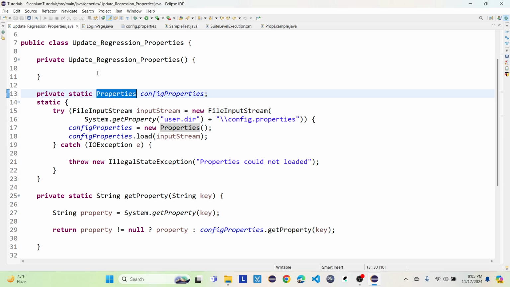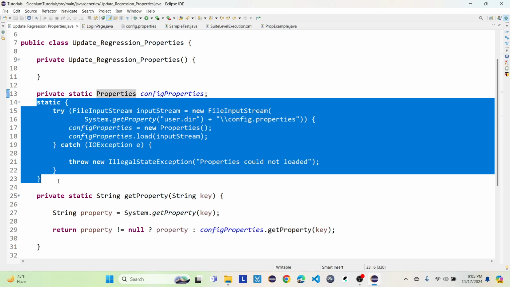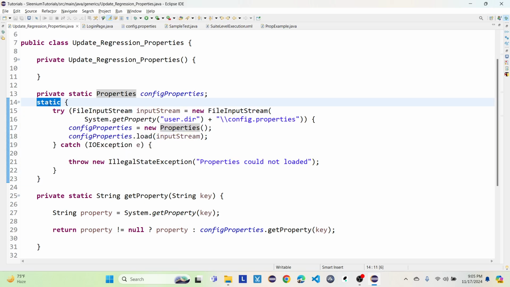Then I have used one block called a static block. What is the advantage of using this static block? From line number 14 to line number 23 is the static block. The static block will run when the class is loaded, and it will also initialize any static resources.